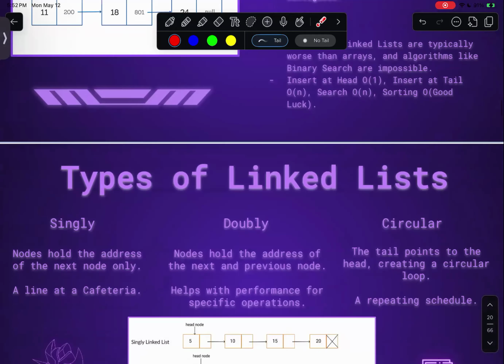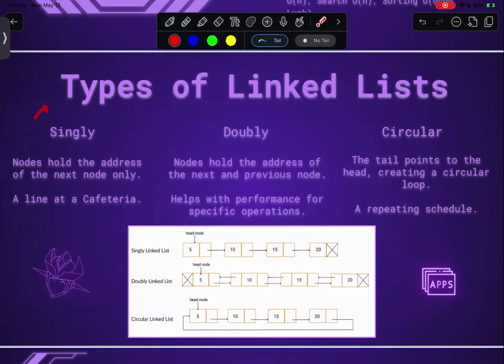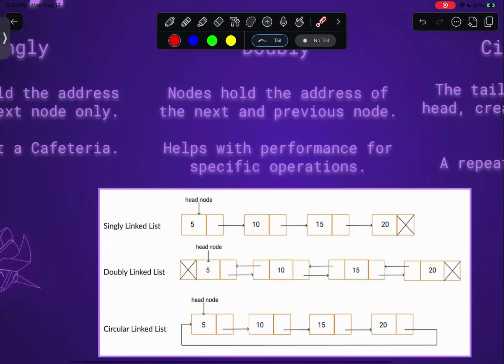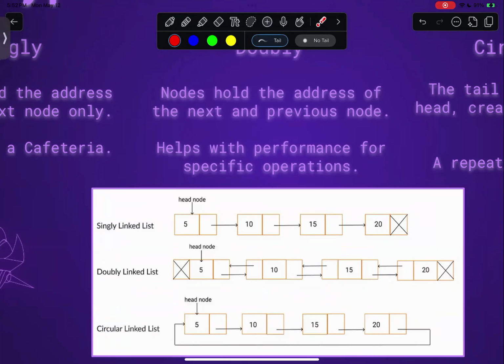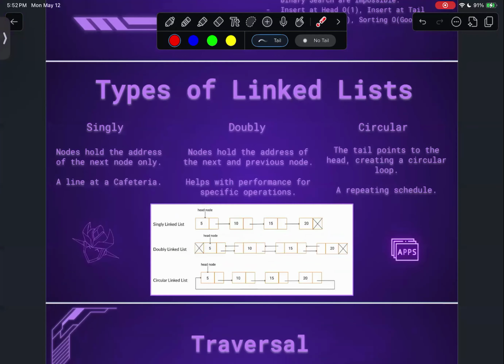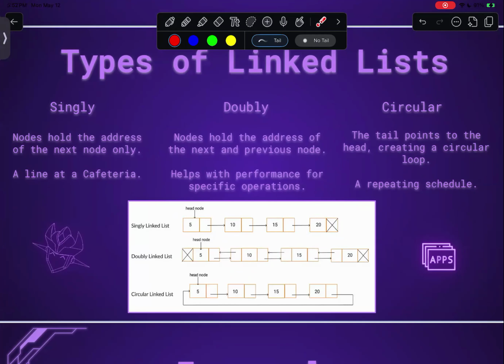So there's three types of linked lists. There's singly linked lists. So like this, you just have an element and a pointer to the next node. A doubly linked list, which is the same thing as a singly linked list, except each node also points back to the previous node if it exists. And then a circular linked list, which is a singly linked list, except at the end it points all the way back to the head. It keeps going around and around in a circle, basically. Does that make sense? Am I going too fast?